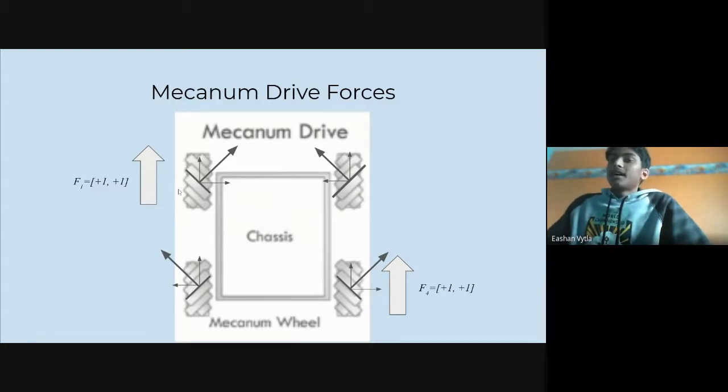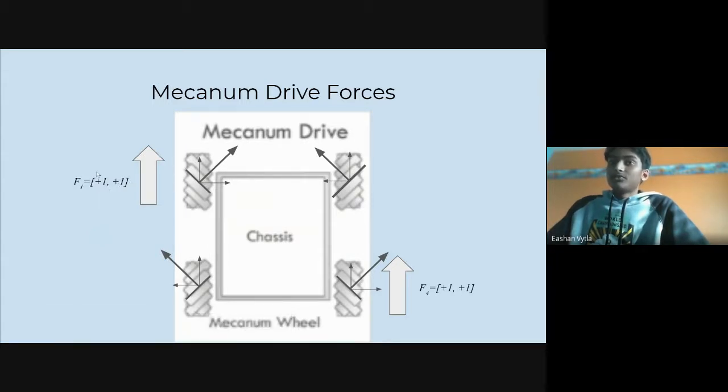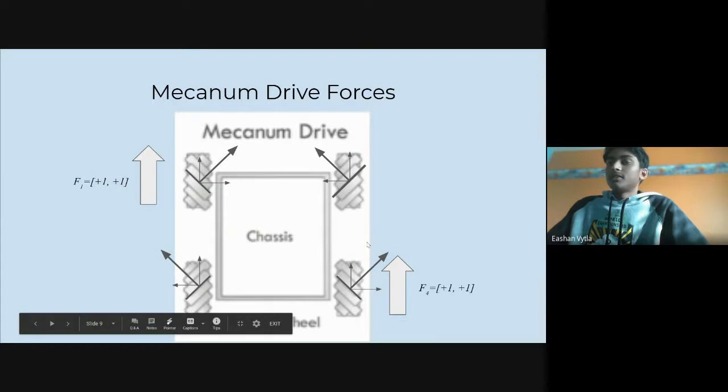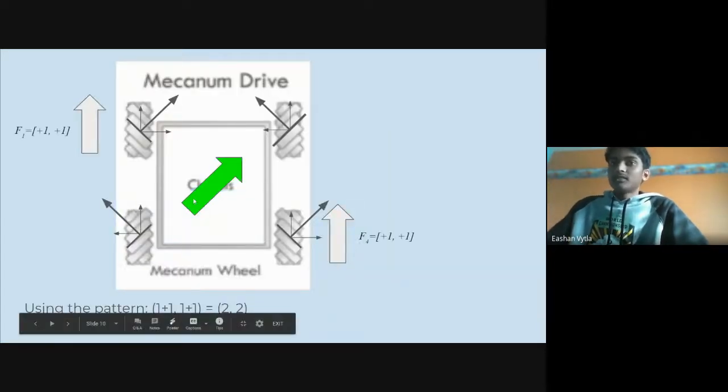So now let's look at if just two wheels were powered. Both of these wheels are positive powers, +1, +1, and +1, +1. So that just means that nothing is going to cancel out. These two wheels are not being powered, so no x value will be canceled out, and no y value will be canceled out either, because 1 plus 1 is 2 and 1 plus 1 is 2, which gives you an overall net force of 2, 2, which is exactly what we see here.